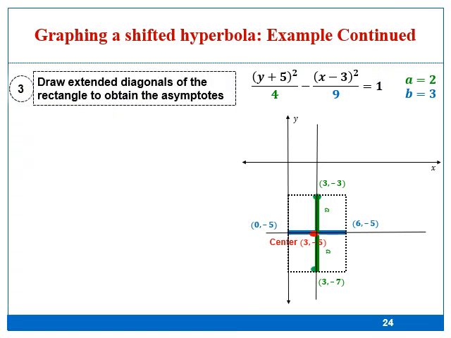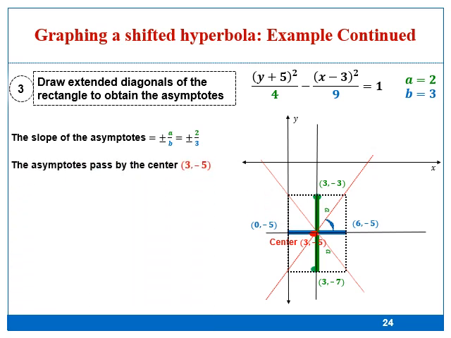In the third step, we draw the diagonals of this rectangle. These are the asymptotes of the hyperbola, and it's also required to get their equations. So we can get the equation of this straight line by getting the tan of this angle. It will be a over b, given that a is 2 and b is 3, so the slope will be 2 over 3. This has a positive slope and the other line has a negative slope. That's why it's plus or minus.